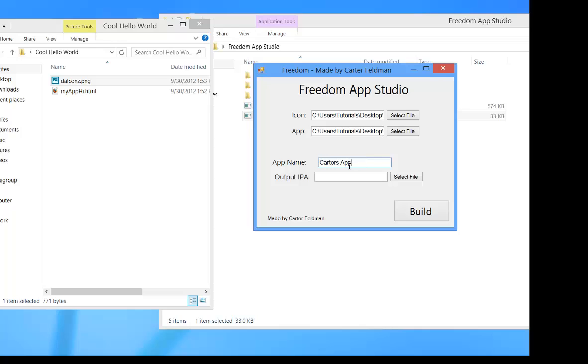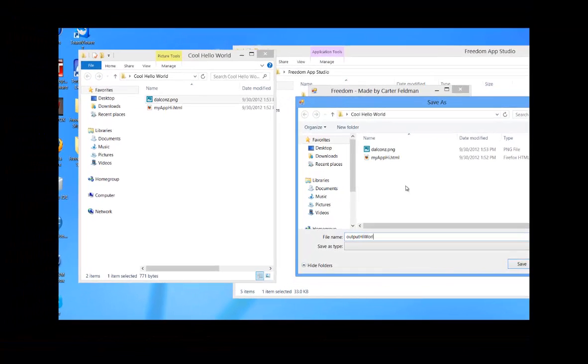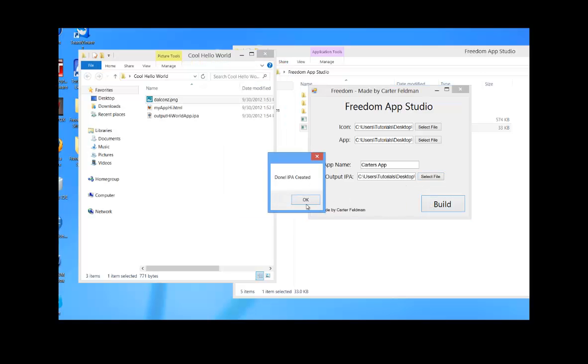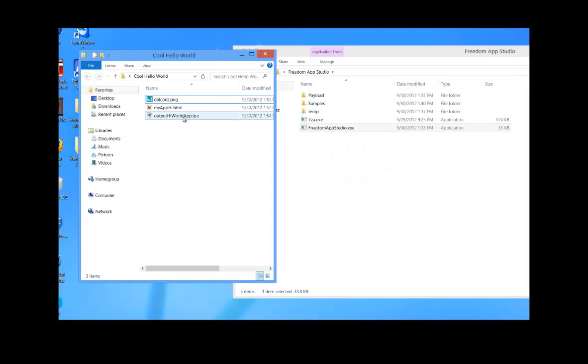Okay, and what this is going to do, it's going to create an IPA application from our HTML file, which can run on the iPhone as a regular app. Pretty cool, isn't it? It's really easy to create these apps, and as you can see, I'm creating this app in like 4 minutes. I think it's under 5 minutes. Yeah, there we go. Now let's just install it, and I'm just going to show you that it does work.